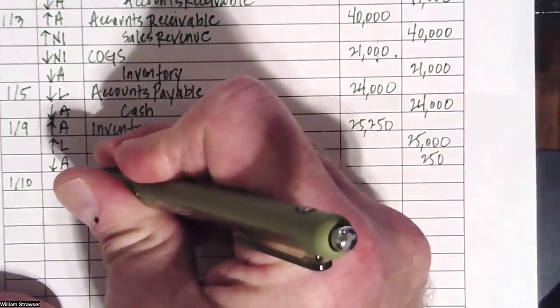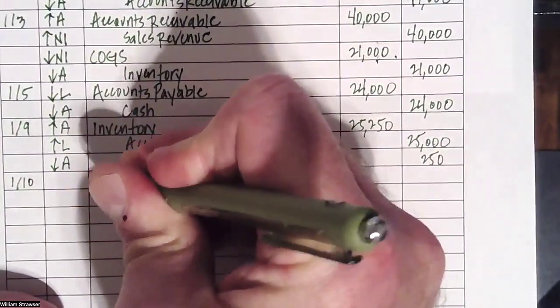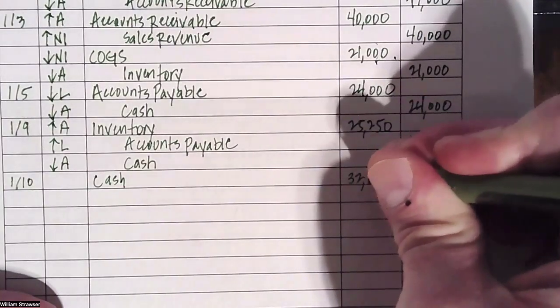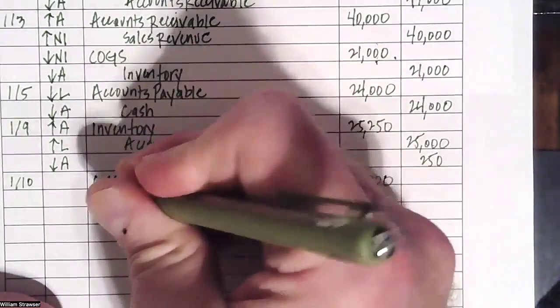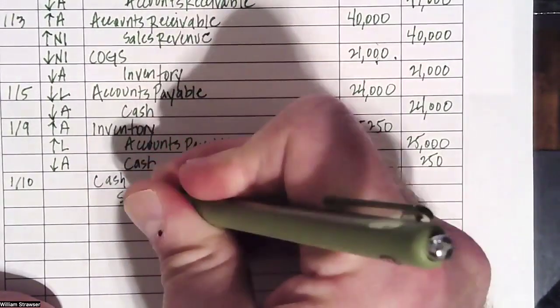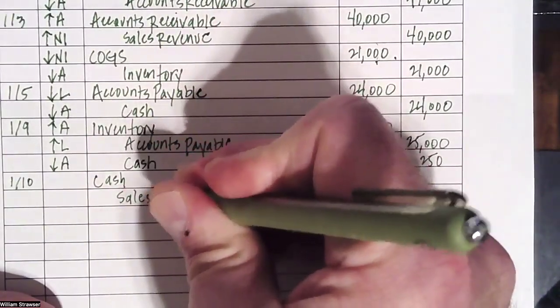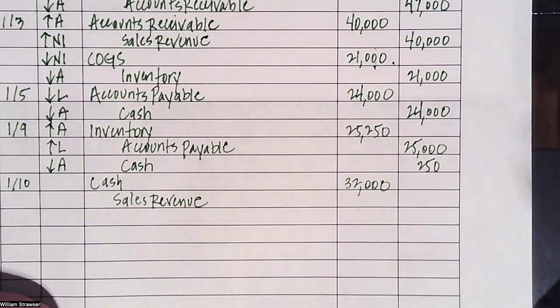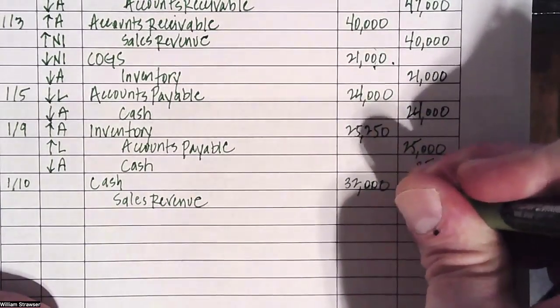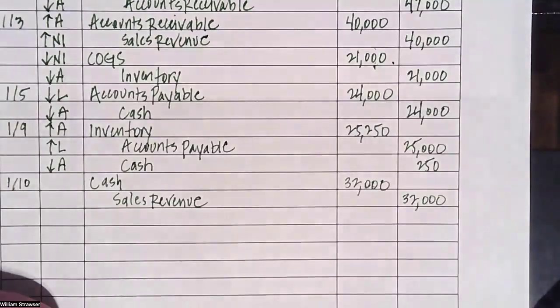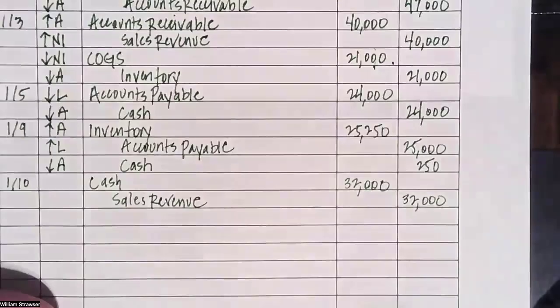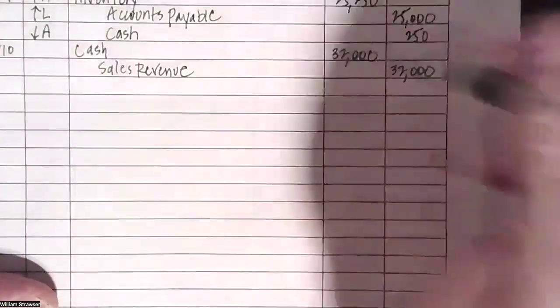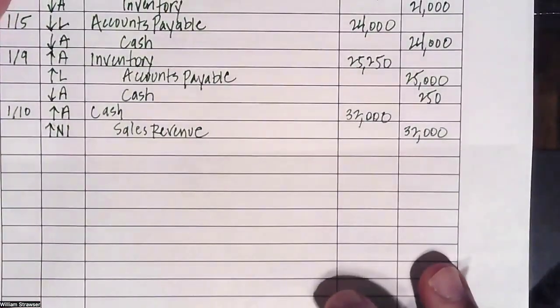We received cash this time for 32,000. We can record sales revenue for that because, as I mentioned, we have delivered the product and we have realized the value in consideration for that provision of the product. We have $32,000 of cash that came in, so we can record that as sales revenue. The cash is an asset, and the sales revenue lets me increase net income from the operations of the company.